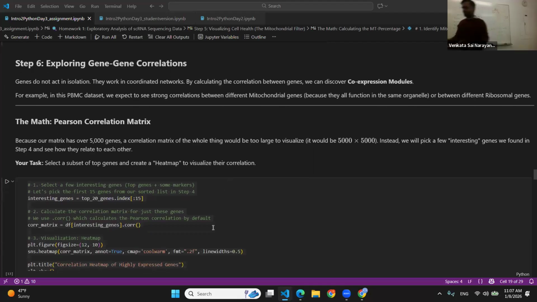If you try to look at all the genes, here we have roughly 5,000 genes. And if you try to compute the correlation of 5,000 by 5,000, that's not going to be fun. So what I have done here is try to do this only for the top 15 genes or so. But of course, if you have enough compute power, you can totally do it for the 5,000 by 5,000. I just didn't want to do it for this introductory class because it will require actual computational power.